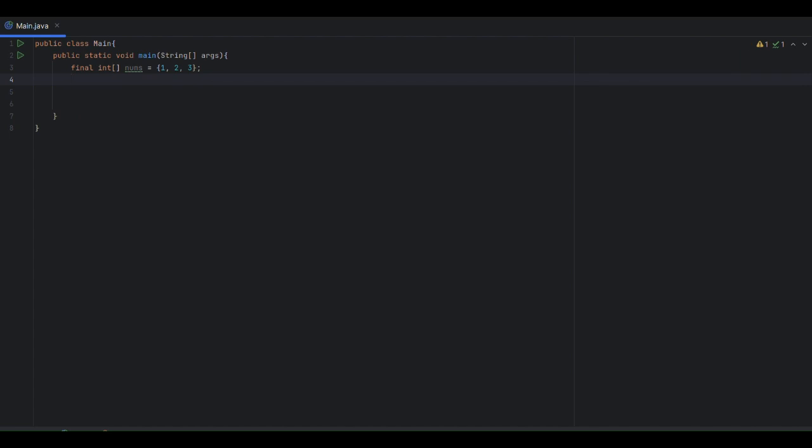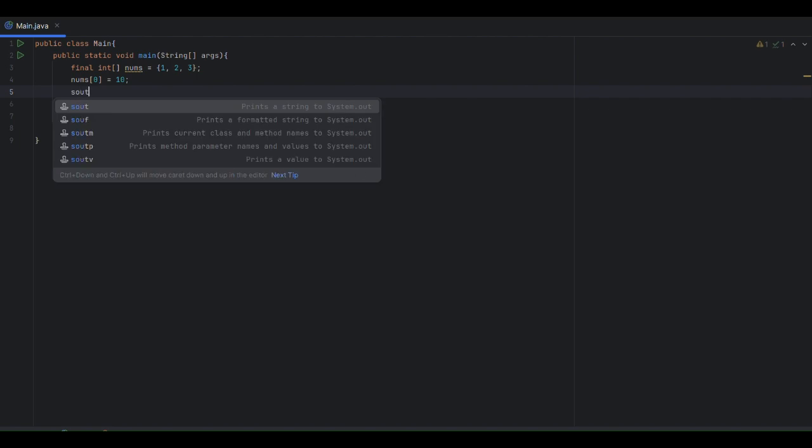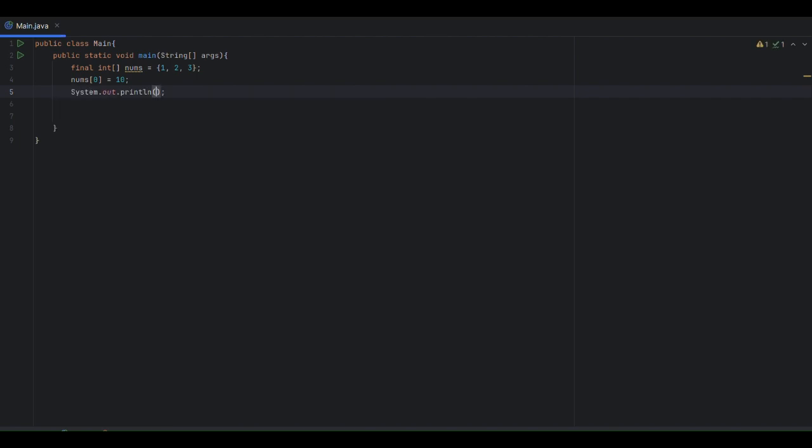So you can still change the individual elements within the array. So let's say nums of 0. Let's say we reassign the value at the 0th index, which is 1. Let's say we reassign it to 10, right? That would work. So let's say we print out using the built-in shortcut nums of 0.